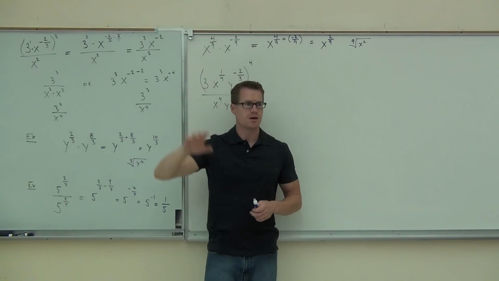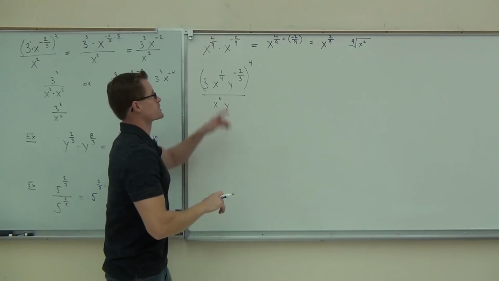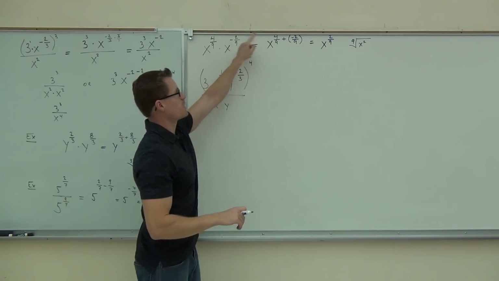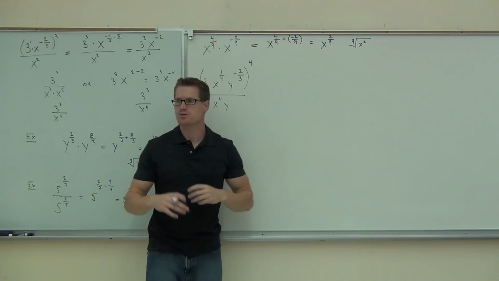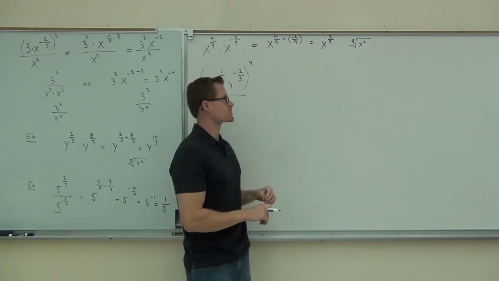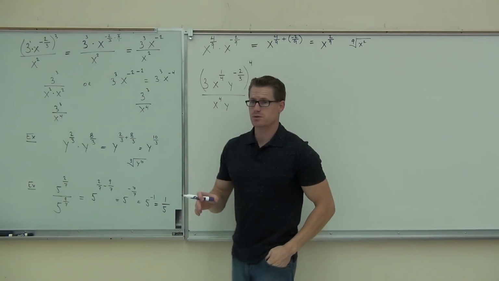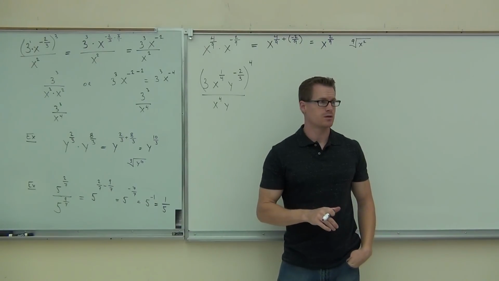I need to know how many people are 3 for 3 on those ones. Good for you, all right. If you're not, review those rules that you missed. Was it a sign error? Was it subtract, or was it multiply instead of adding? Those are the big ones right there. You're looking for those. Are you okay on the first 3, folks? Are there any questions on the first 3?